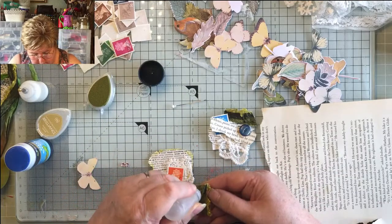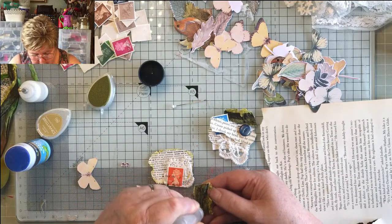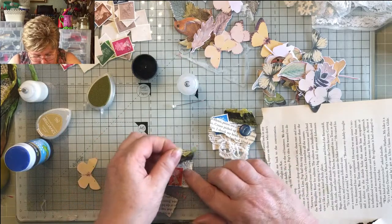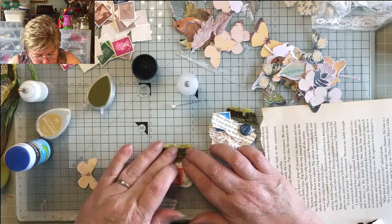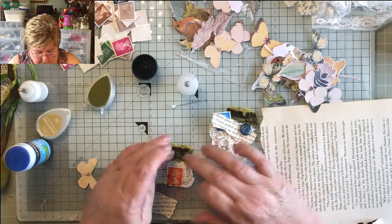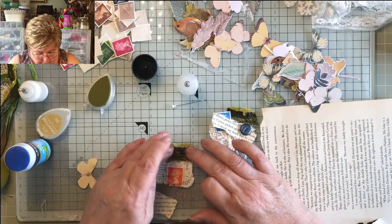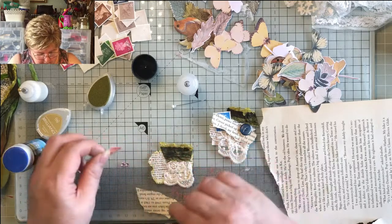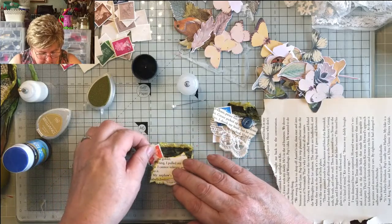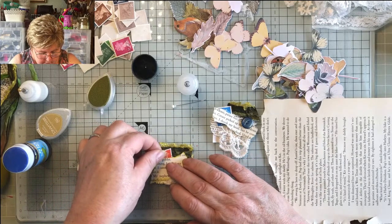And I need to use this glue on it. Try not to use that glue anywhere where it's going to be seen, because it comes through and it looks very unsightly. Use double-sided or a snail or something like that, if you've got it. So that goes there, and I'm going to tuck that in behind there as well.